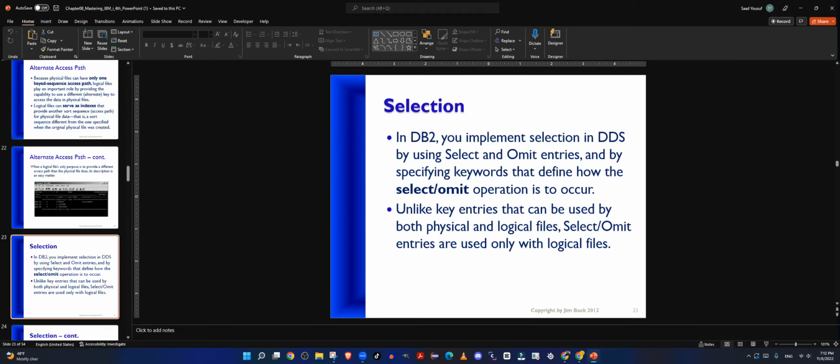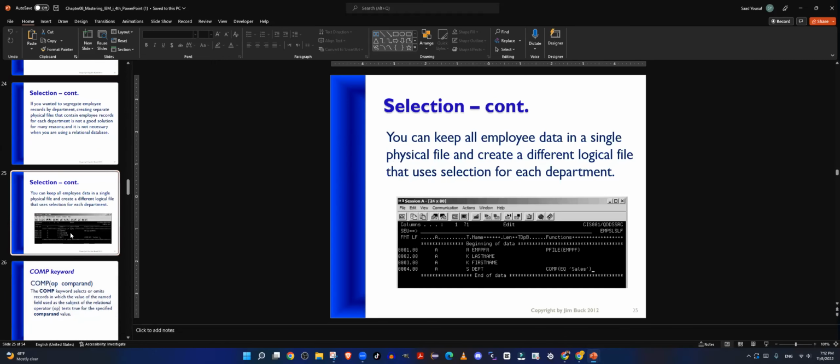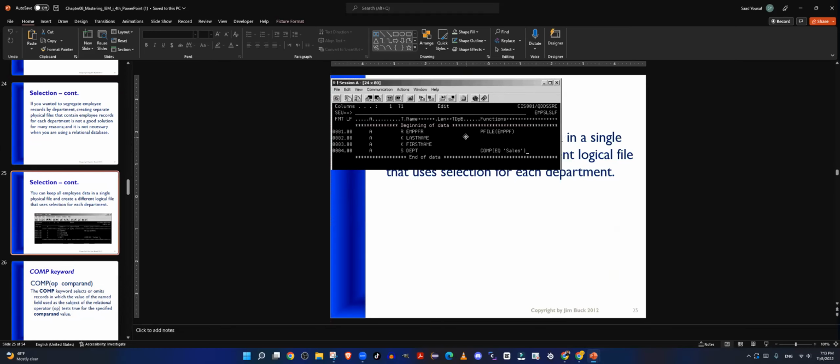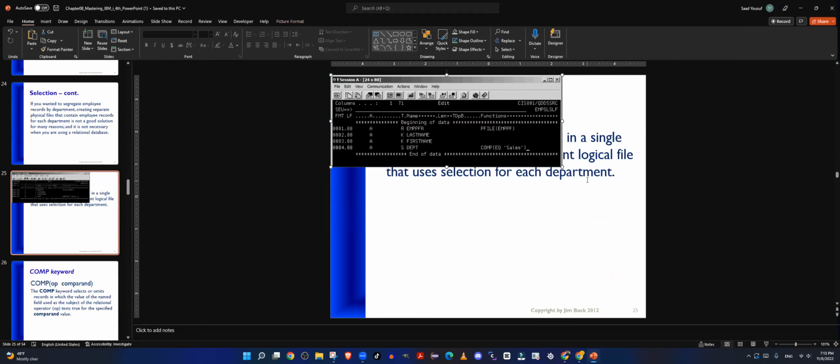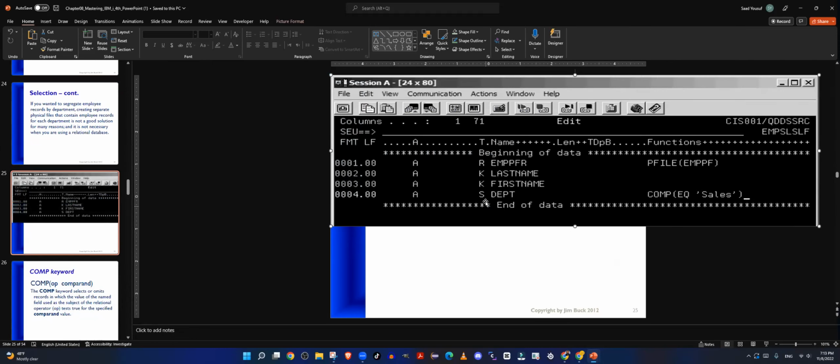How do these selection and omission criteria work? You have an example in the book, page number 338, figure 8.6. Look at the very last line of that. In this example, the author is showing you that you want to select based on the department field.